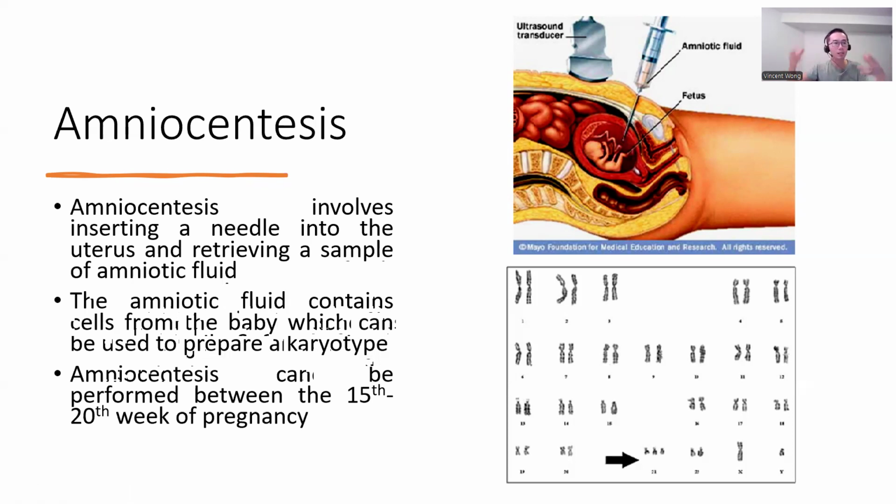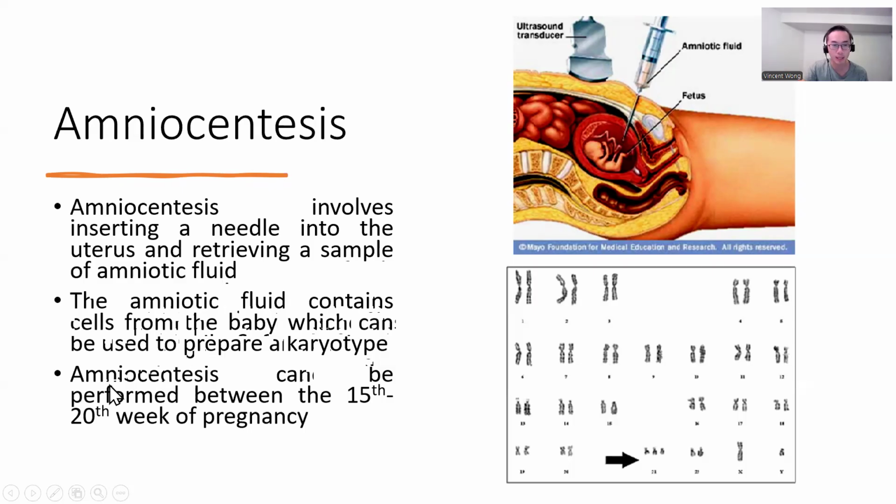The baby grows in the uterus and it's surrounded by the amniotic sac. Inside the sac is the amniotic fluid that keeps the baby floating inside the mother and helps protect the baby from external shock. This fluid contains cells from the baby that get washed off from the skin and whatnot. So after collecting the amniotic fluid, they can extract the baby's cells and the DNA from them and prepare a karyotype. In this particular karyotype, you can see there is an extra chromosome 21. So the baby has Down syndrome.